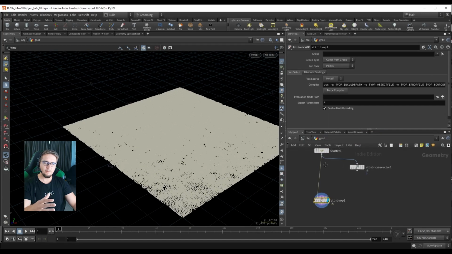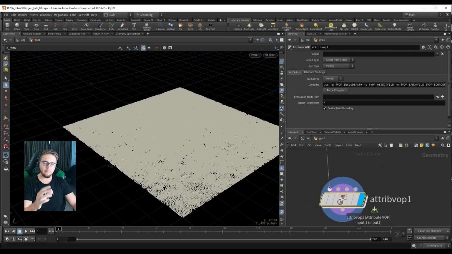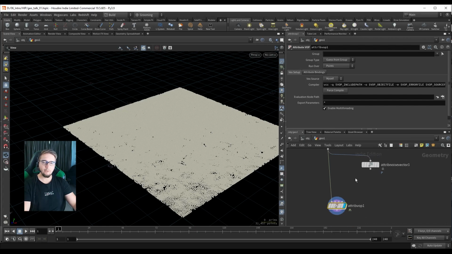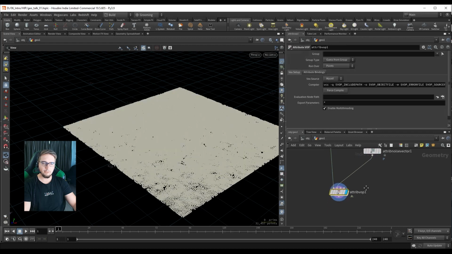And let's say that this chain on the right, so what we are inputting here on the left, the first input, this is the geometry that I want to end up with, so the end result geometry, and we want to create some separate attribute through some other process, and then we want these geometries to talk between each other. So I will input the result of this noise vector in our attribute VOP, and let's step inside.